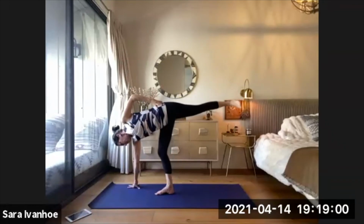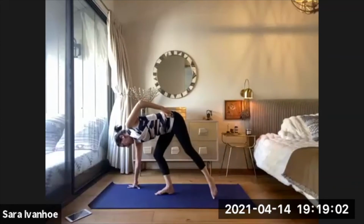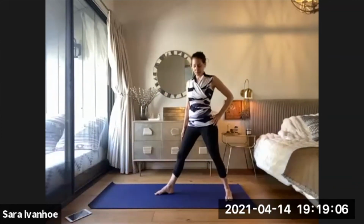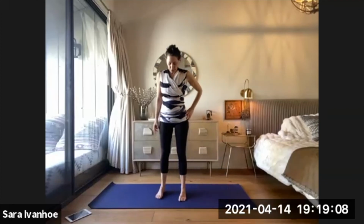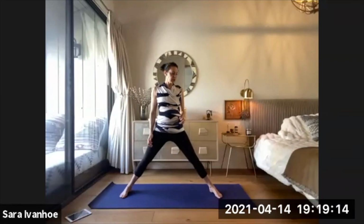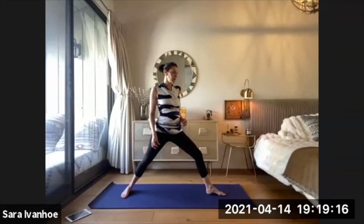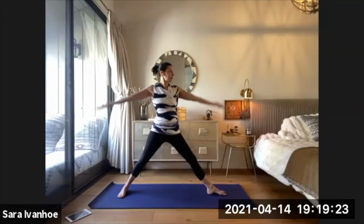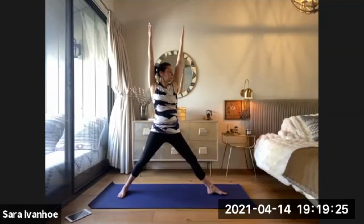And to the hip, bend the front knee, step the foot back, and come all the way up to standing. Great, let's take the legs wide again. We're gonna go in and out of a warrior two sequence. So let's start by taking your right foot forward and back foot back. My back leg, I squeeze it straight and take my arms up on my inhale.